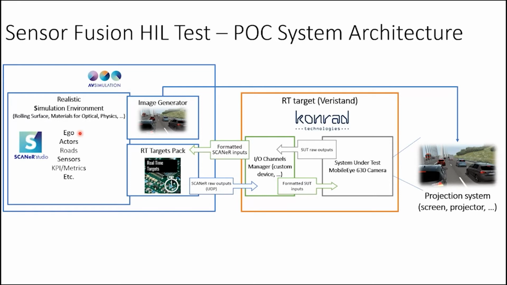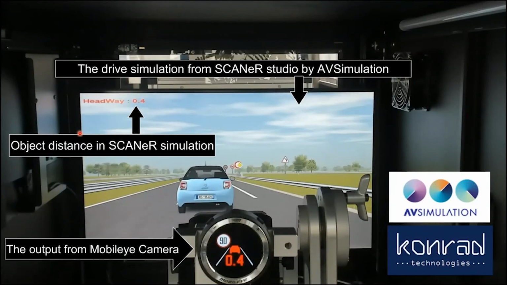So Scanner's Vehicle Dynamics model is able to run on any VeriStand, NI VeriStand, also dSPACE Scalexio. And if you need another architecture, of course, we are able. So Scanner can be available on every platform, on any platform. On the next slide, we have an illustration of the project we made.